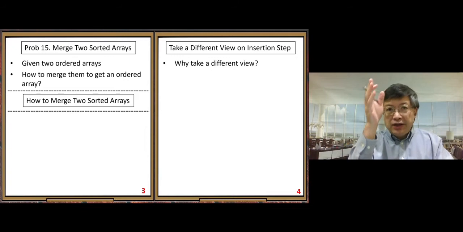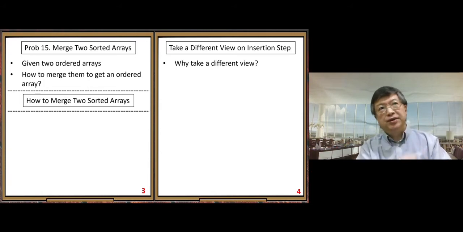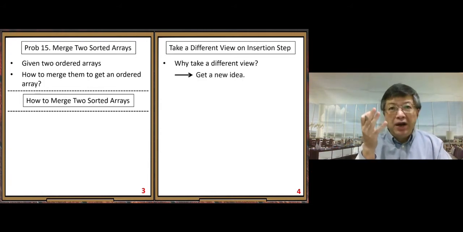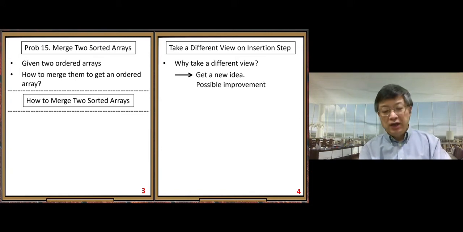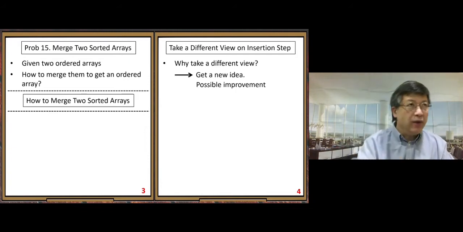Let's go back to our old insertion step, because we want to get a new idea from it in order to solve our current problem in a better way.